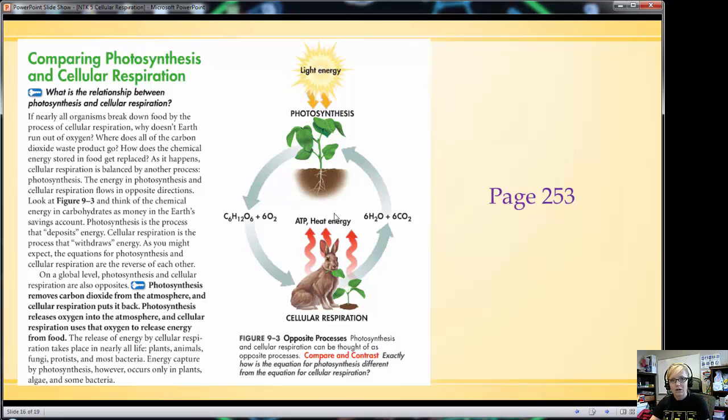You can look at this diagram. You can look at the one on the previous page. I'd like you to pause this video now and read this. If it's for some reason too small, go to page 253 in your book. Make sure that you understand this. This is like one of the biggest concepts about biology class. This is part of the carbon cycle.